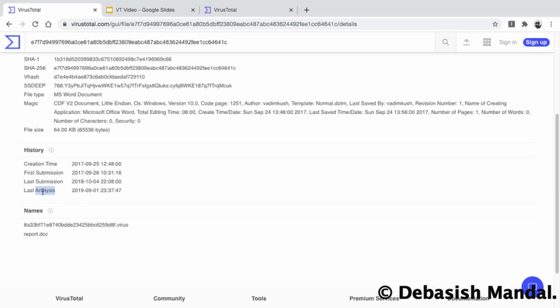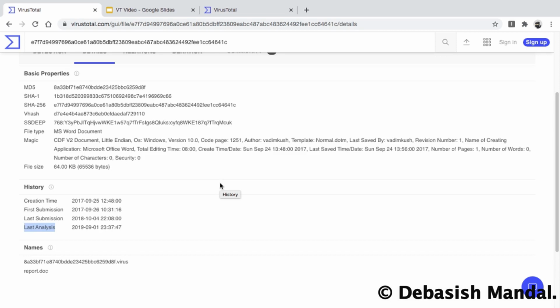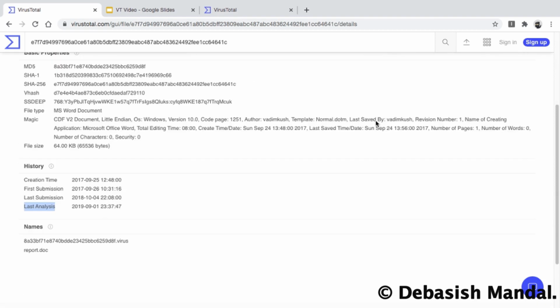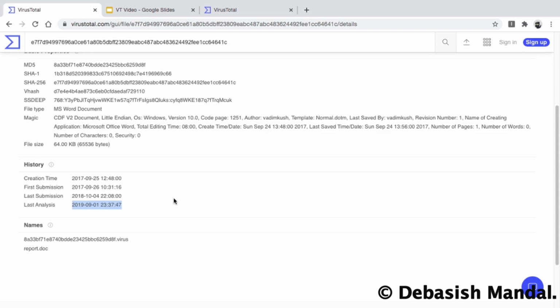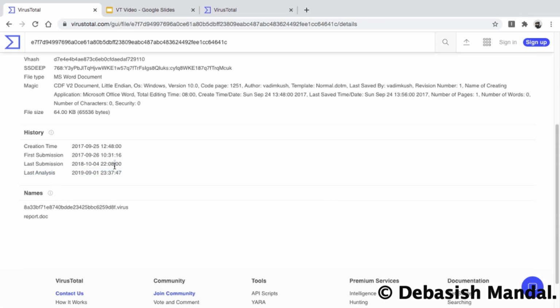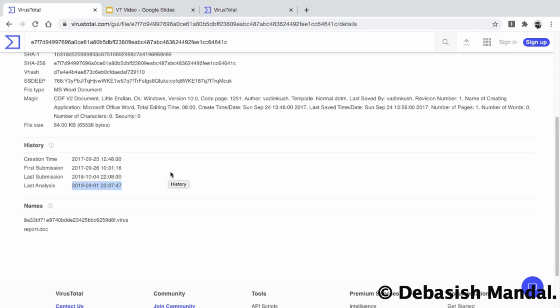So what is last analysis? Let me clarify that. Once the file is submitted, you can reanalyze it using this particular option on the right. This field stores the date when the file was last analyzed on this platform.